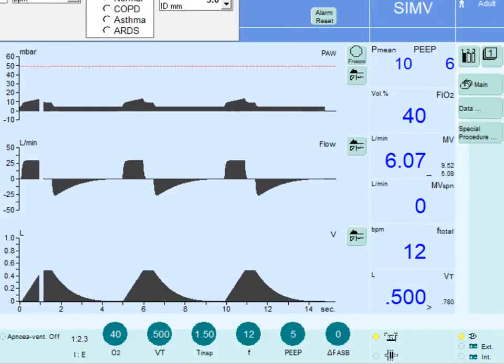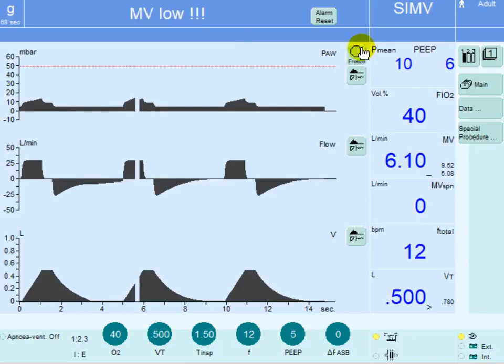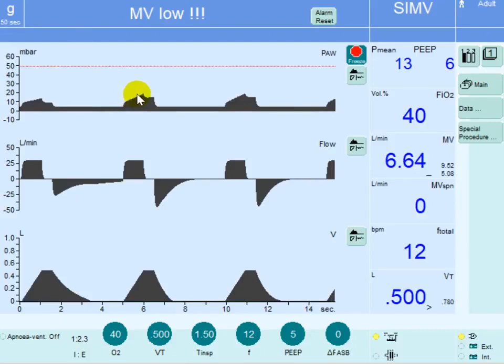Now, if the lung elastance is increased, what we will notice on the waveforms is the following. The initial rise in the pressure from this point to this point is exactly similar to the previous breath. Here, where the chest wall or the lung compliance decreased, the slope of the increase of the pressure from this point to the peak inspiratory pressure point is increased, indicating that the lung or chest wall compliance is decreased.